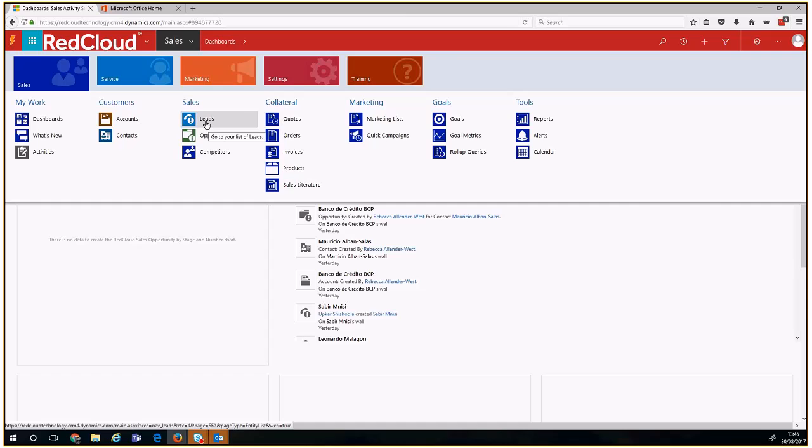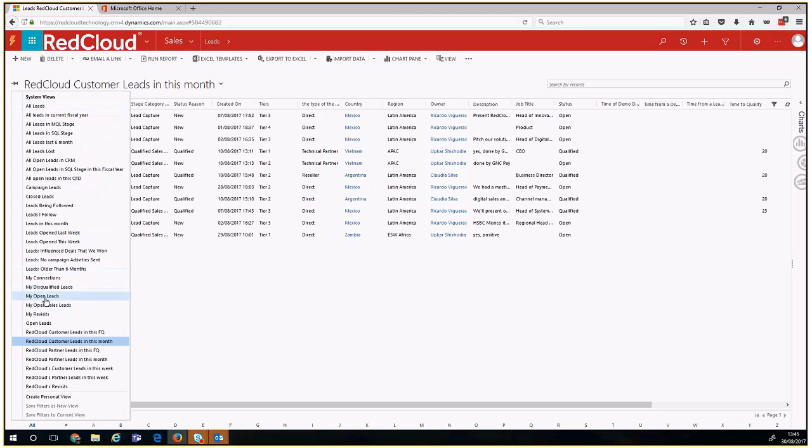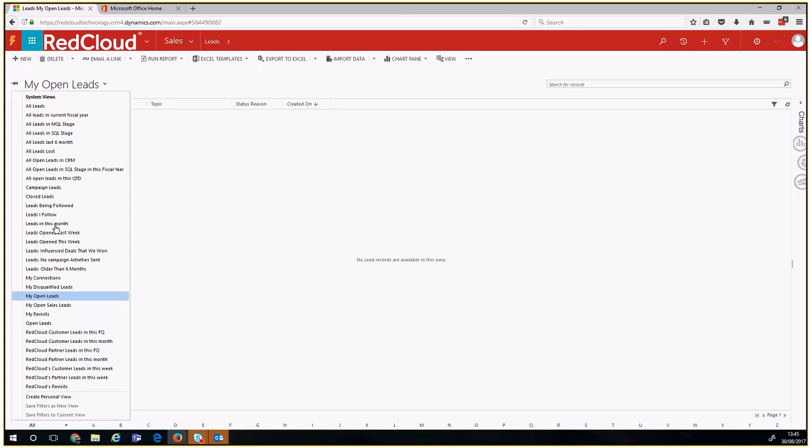Let's take leads just as a quick example. When you first navigate to a list of records, by default, it takes you to your version of the world, i.e., in this instance, my open leads. Just a little note on the concept of ownership. Within Dynamics 365, if you create a record, it is considered yours and will appear on a list of your own records, unless you create a lead and assign it to someone else, or someone else creates a lead and assigns it to you, in which case it will then also be considered yours.